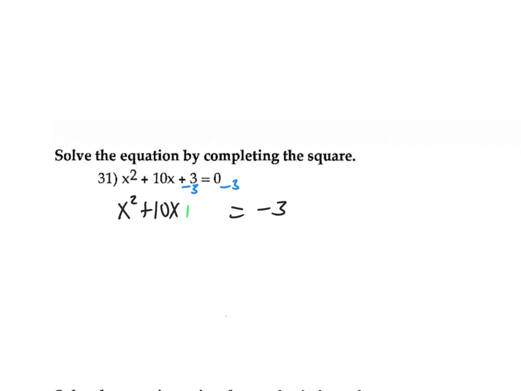Then you add the magic number, as it pertains to this. I think many teachers, including your teacher, call it C. Okay, so you're going to find this new number that we're going to introduce into the situation. You might be remembering from my student watching that that's going to be a matter of focusing on the red 10. And what you do is you divide 10 by 2, and then you take that and you square it, and it becomes a 25. So that is going to be the number that you put there. Okay. So over here, I think we can all see that's clearly going to become a 22.